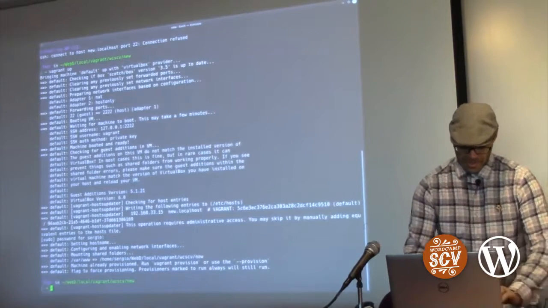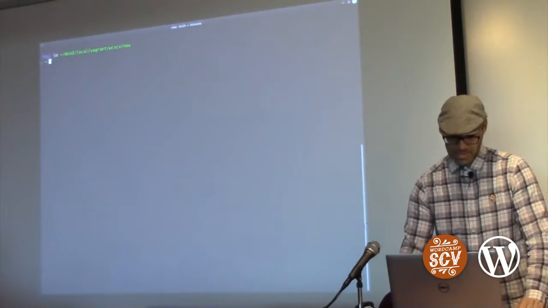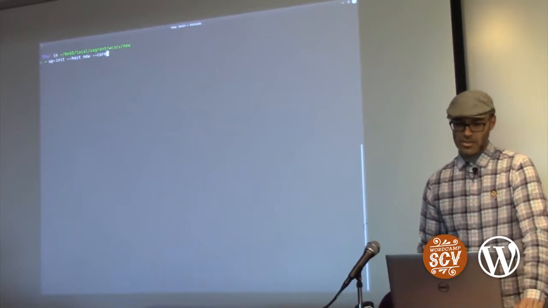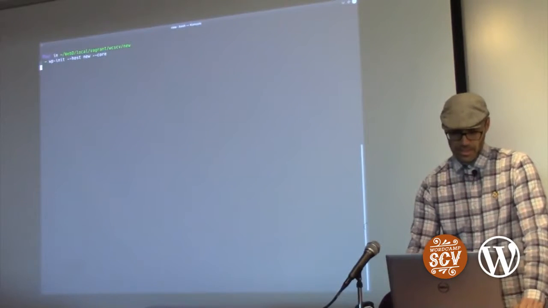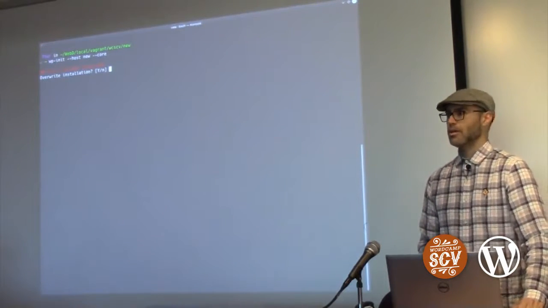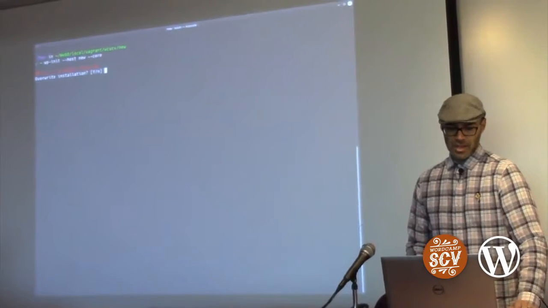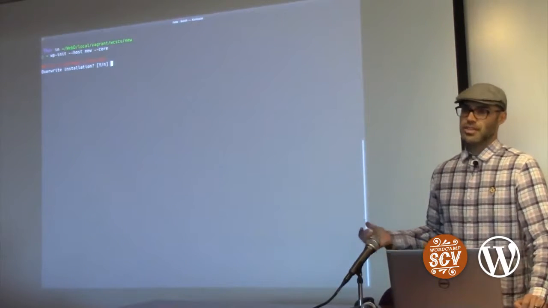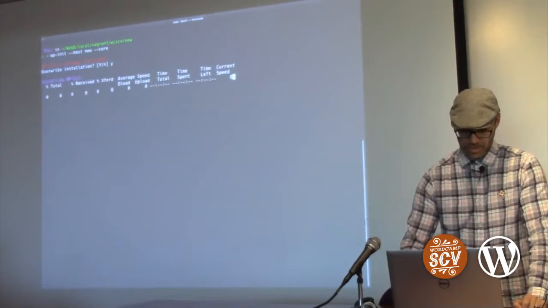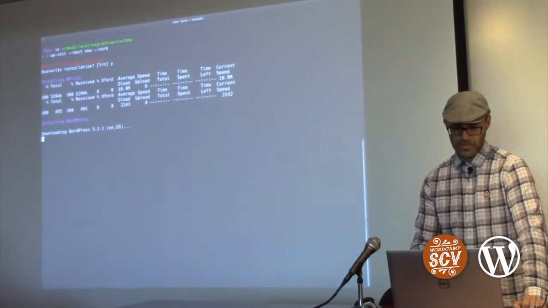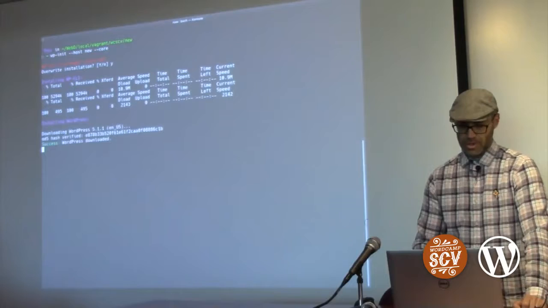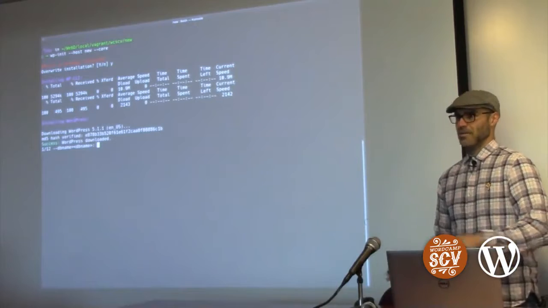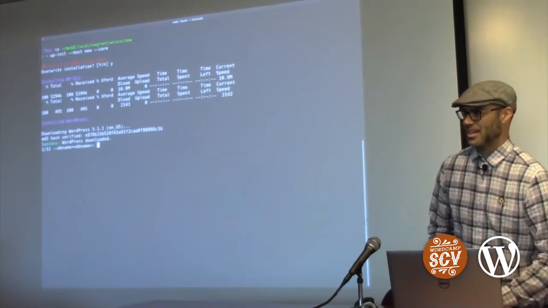So this script that I'm going to be running right now, I'm setting what the host is with a flag. The host is going to be called new, and I'm going to be installing WP-CLI and core, the WordPress, all at once. And this is detecting that it already installed WP-CLI, but I know on this server it's an older version, so I'm going to actually overwrite it. So that's downloading it there and setting up WordPress. This part is through WP-CLI. I'm starting kind of fast, but I'm going to go back to the actual slow and kind of easy beginning.